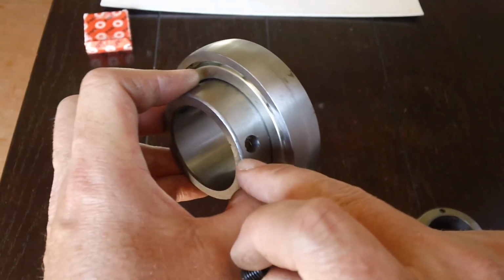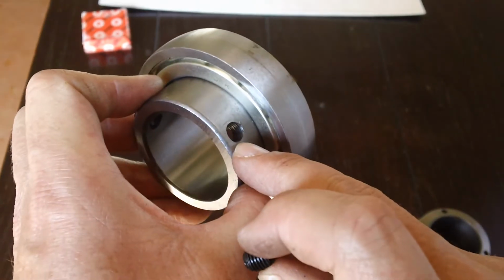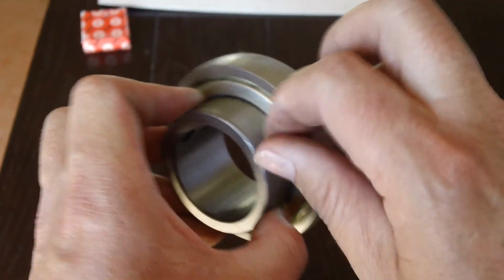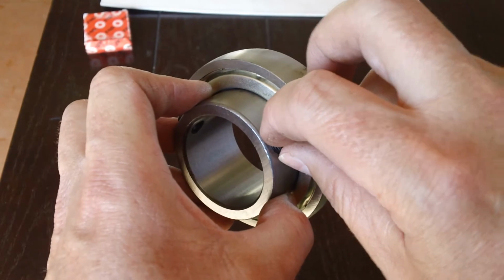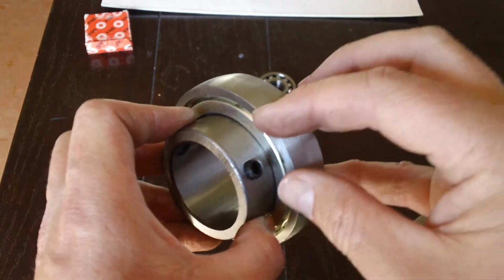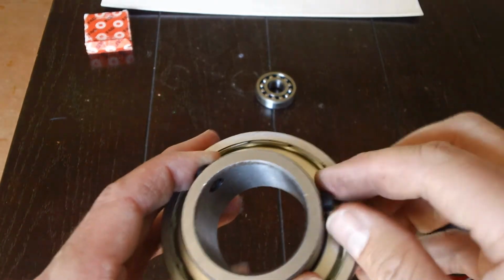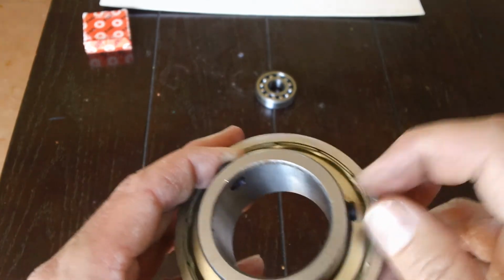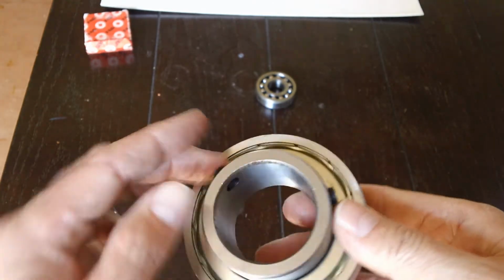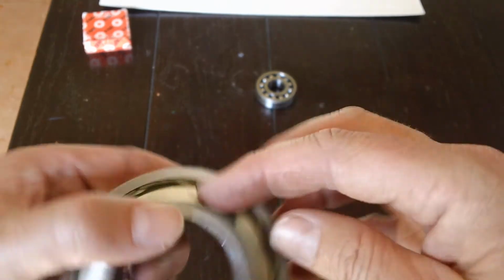But what ended up happening, it was two things. The threads that were in the race were not machined properly. So there was not enough thread gripping the set screw. And what had happened is it basically just pulled the slivers of threads that were in the inner race right out. And again, I was pretty upset because now I basically replaced this guy's axle twice, and I could only charge him for the one-time installation. And it was really a lesson to me that, okay, don't go with the cheap bearings. So do a little bit of research on the bearings.